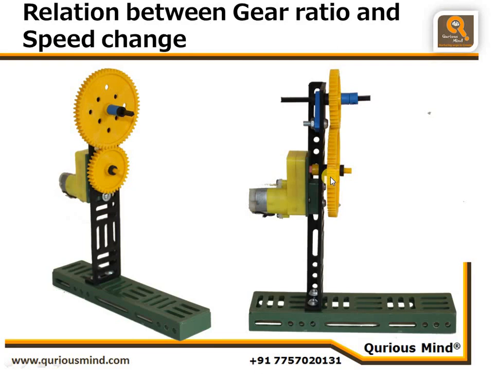In the fan configuration, we put the big gear onto the motor, so the big gear rotates at the motor speed of 60 RPM. If the big gear has 60 teeth and the medium gear has 30 teeth, then in one full rotation, 60 teeth of the big gear pass a point, each pushing one tooth of the medium gear. Since the medium gear only has 30 teeth, it gets pushed twice per rotation — so when the big gear rotates once, the medium gear rotates twice. This means the fan rotates at 120 RPM, almost four times faster than the windmill!